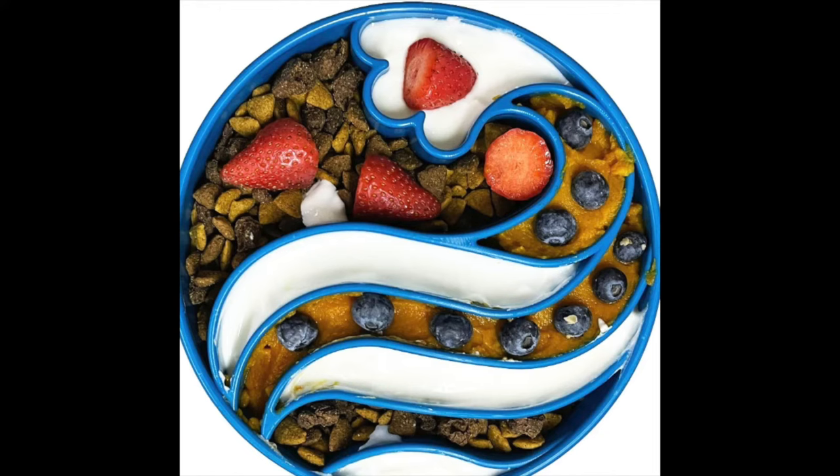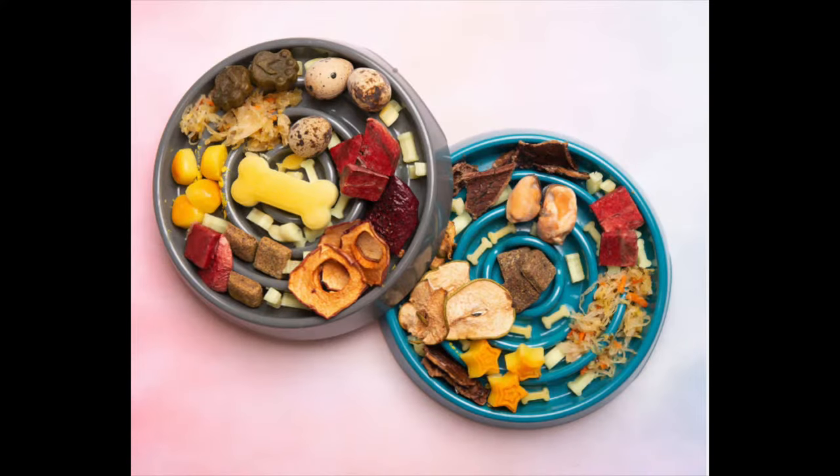A few other pros: you can add things along with their regular diet to make it even more fun. You can add frozen berries, frozen vegetables, liquids such as goat milk, water, coconut oil, or different oils. You can also put their supplements in it. So it gives you an opportunity to get creative with the food you're giving your dog and give them a challenge at the same time.